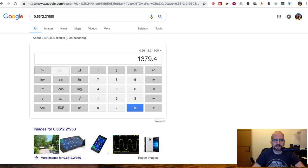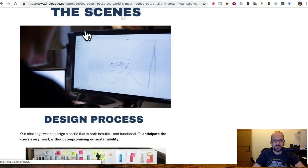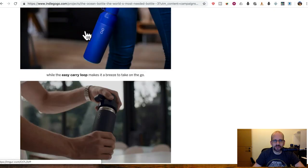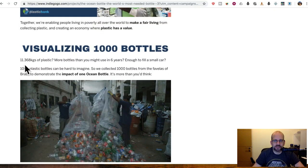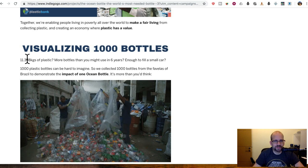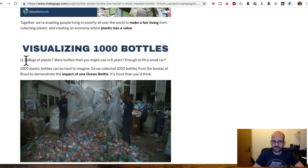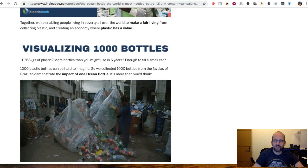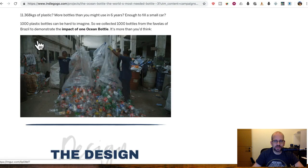So let's look at that. So that was 11 kilos for those recycled dudes. How much was it? It's in here somewhere. Where's the one where they're dumping all the bottles out? Here it is. Okay. So 1,000 plastic bottles is 11 kilos. So 1,000 or 950 would be basically 100 times this much. So you would get 100 times. You still get $13 for that much recycled plastic, give or take.